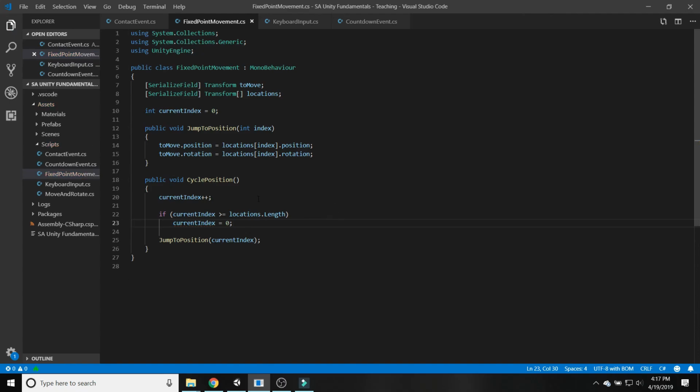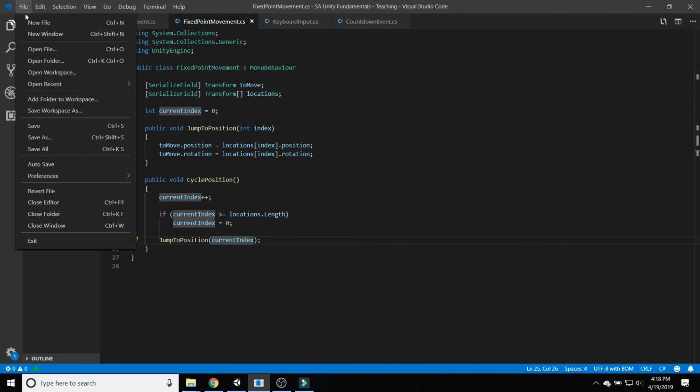So if it's already 1 and there's only 2 elements in the array, I call currentIndex++, it becomes 2. 2 is equal to the length of the array, which is 2, and so this goes back to 0, and so now it's going to jump to the 0th position.